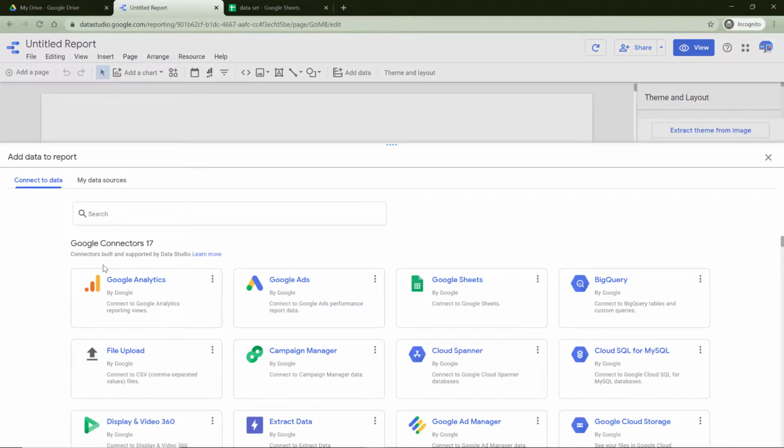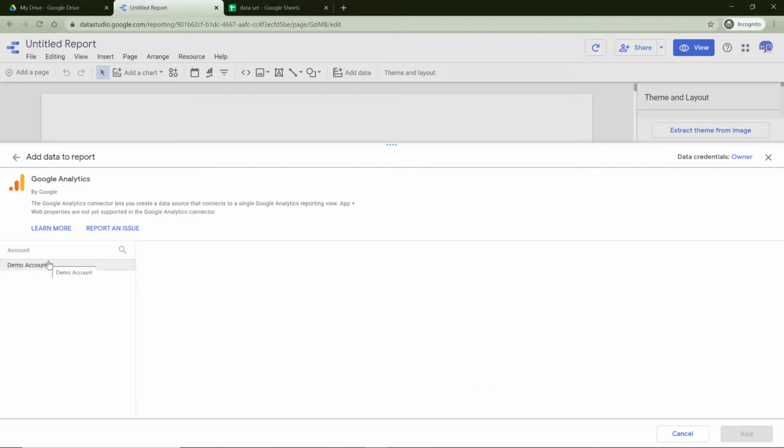As the first source, let's pick Google Analytics. Remember, to connect Google Analytics to Data Studio, you need to have permission on the same Google account. I already got the permission to one of the accounts on Google Analytics.